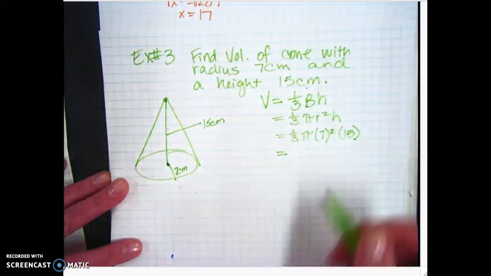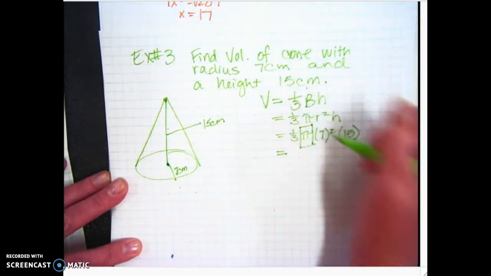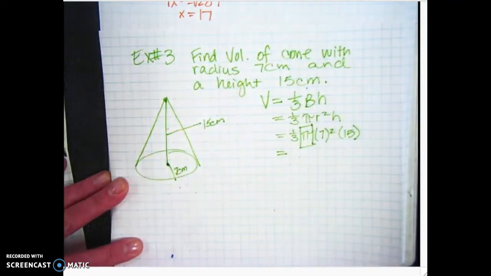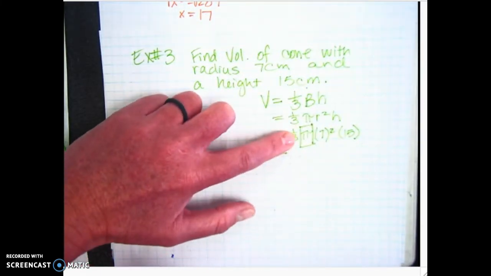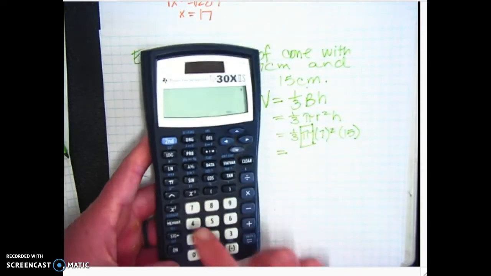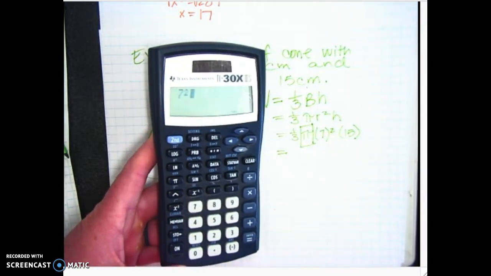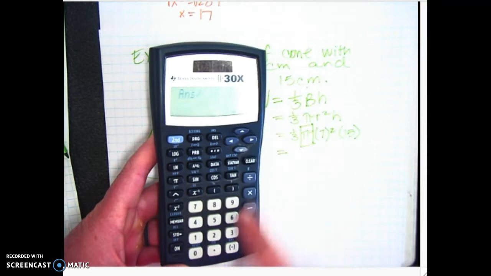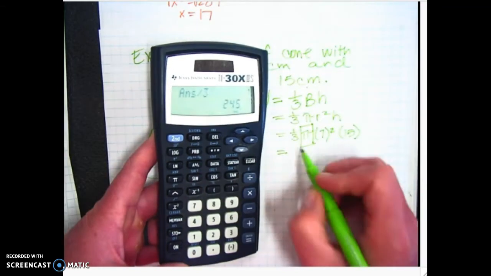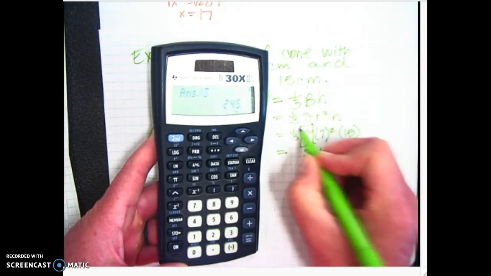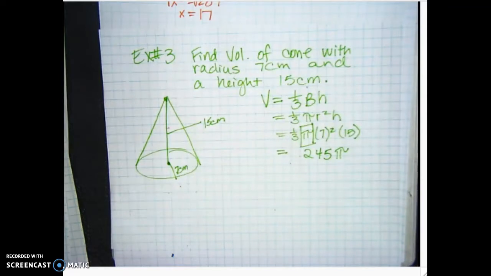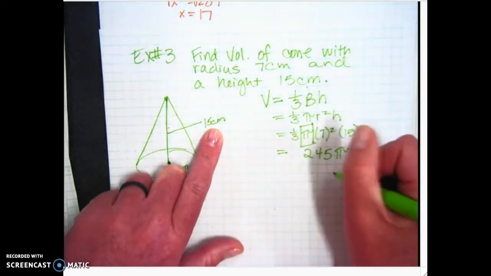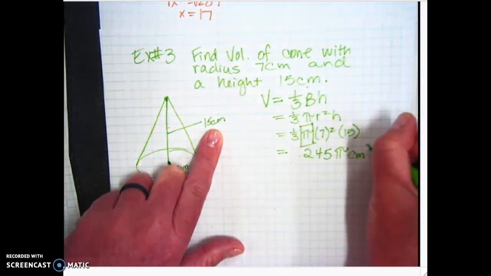All right. First answer, you're going to want to plug everything into the calculator except for this pi button. And you've got a 1/3. So we'll do the 1/3 last. I'm going to divide by 3 after I square the 7. So I'm going to 7 squared. If you know it's 49, go ahead and type in 49 times the 15. Then I'm going to divide that by 3 and hit equals. So I have 245. And I haven't typed the pi in yet, so that's 245 pi. This one was measured in centimeters, so it's going to be centimeters what? Cubed.